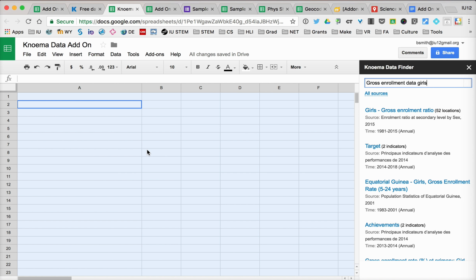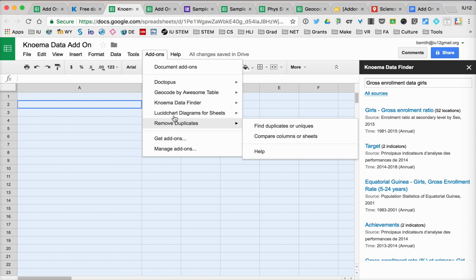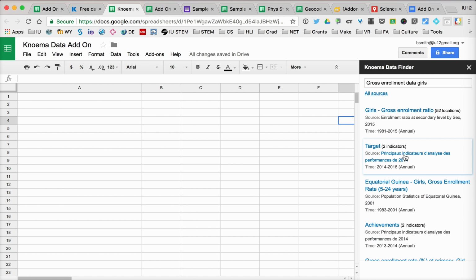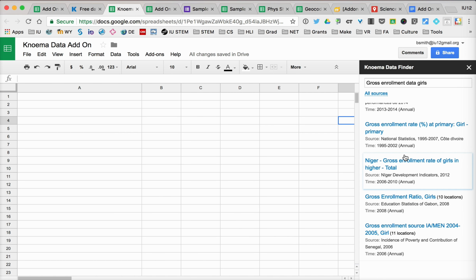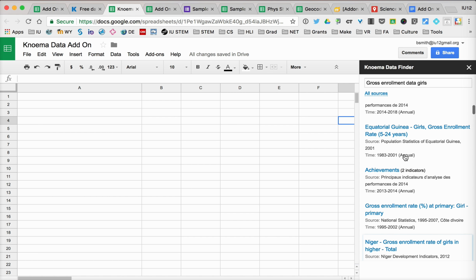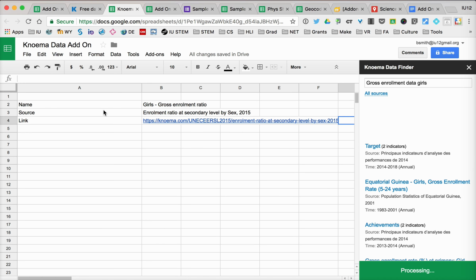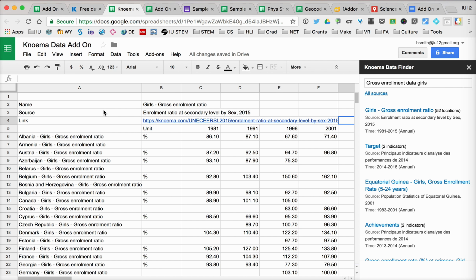But what's interesting is that if you use the add-on for the data finder and find data, what happens is you get this window that pops up to the side. And because of the amount of time it takes to load, I've already preloaded it. And if I click on something, you can see like 52 locations, it's going to populate all of that data into a table for me.